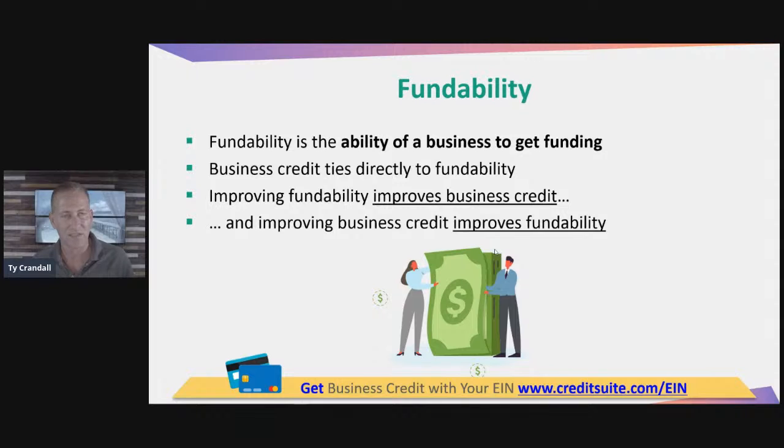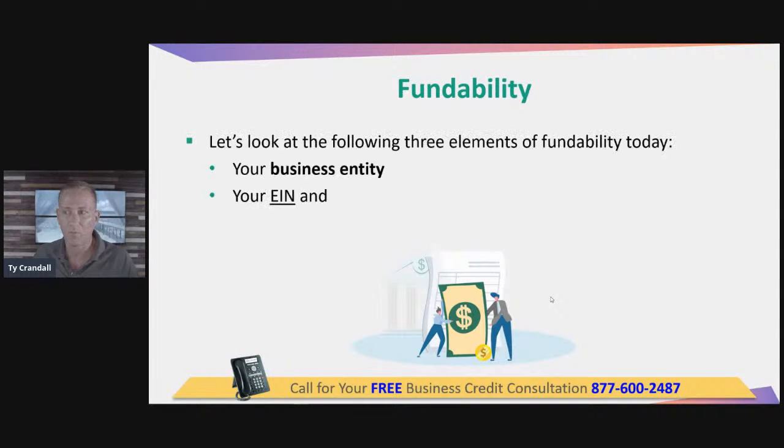The reason for that is that lenders are trying to fight off rampant fraud. They're trying to make all these determinations to see if your business is even legit and credible. And if there's a lot of things you don't do right, then they don't see you as legit and credible, and that's why they deny you. But here's the miraculous thing: when you fix these basic things in fundability that lenders and credit issuers want to see from you and your business, then it all turns around, and you have a much easier path to get the money you need at the rates and terms that you really want, okay?